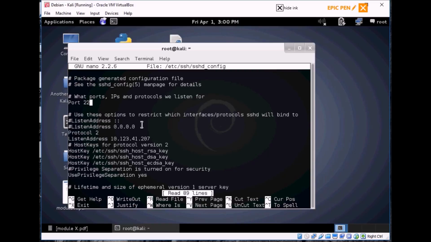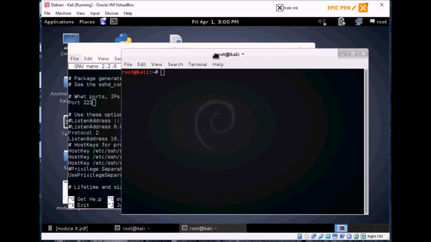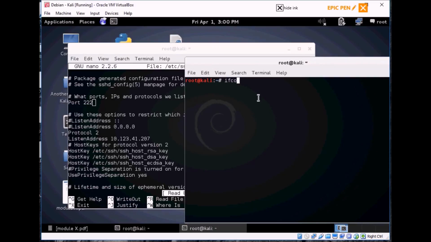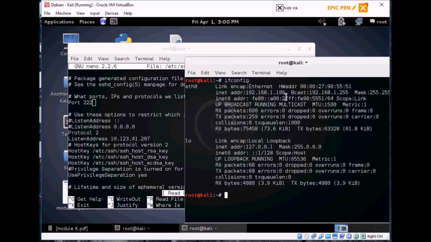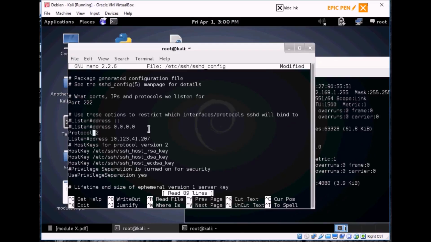First I will change the listening port to a different one, since we are already using port 22 for the Paramiko server. So let's use port 222. Next, I will hard code the listening IP with my current IP address.